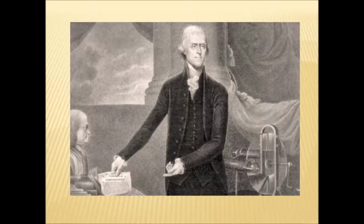As some of you may know, he lost his wife a few months after complications from childbirth. And she told him to never remarry. And he did not. Some of you know, though, that his relationship with Sally Hemings, who was a slave on their farm, I think pretty clearly has been documented that relationship did occur. DNA studies and so forth like that, he theoretically fathered 5 children with Sally Hemings.